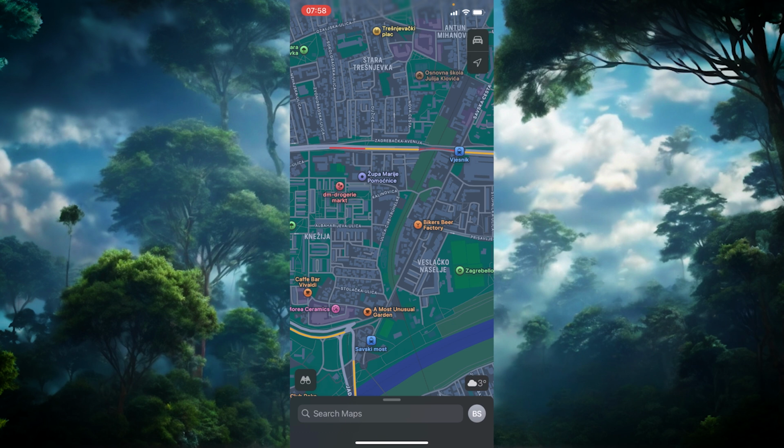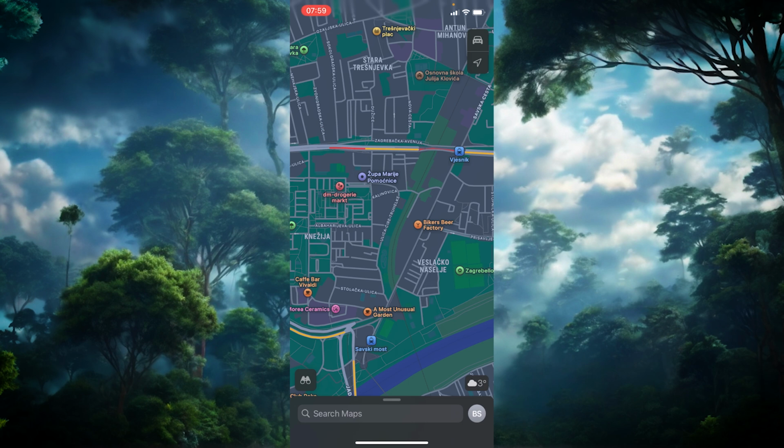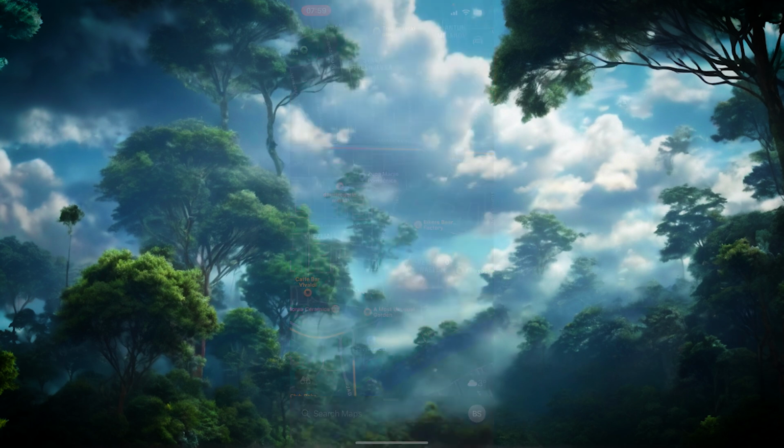If you can't see multi-stop routes, just change the mode of transport you're in. Preload your map by viewing the route while connected to Wi-Fi to avoid any connectivity issues.